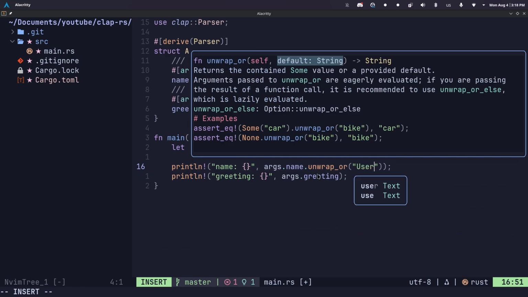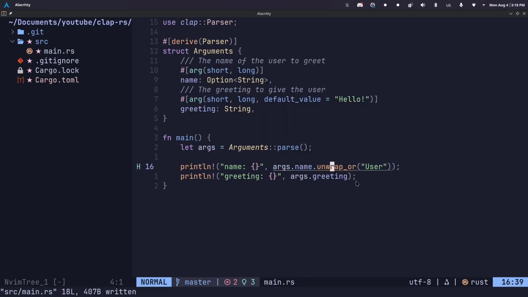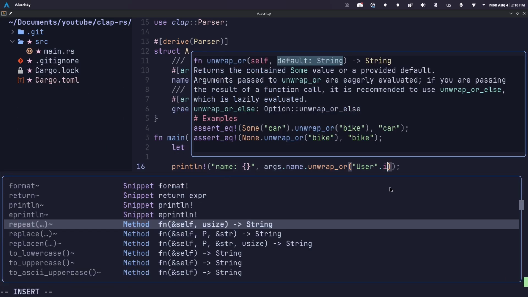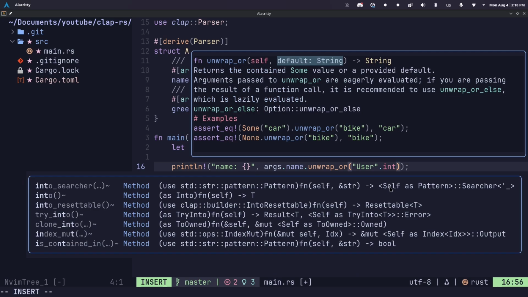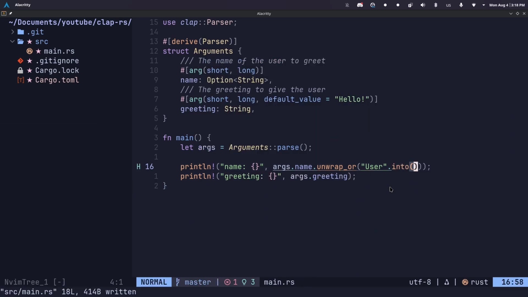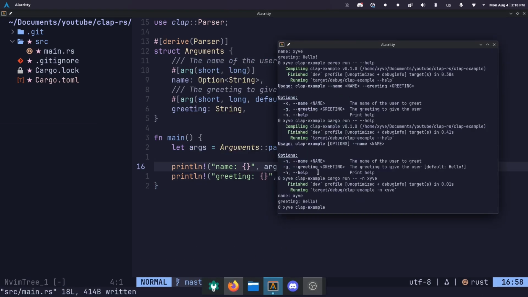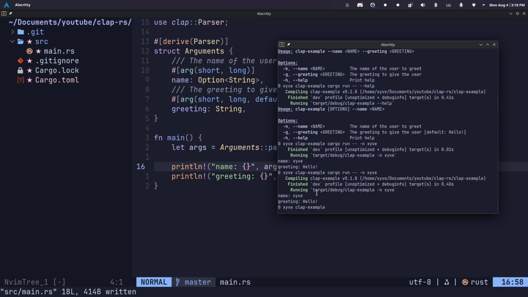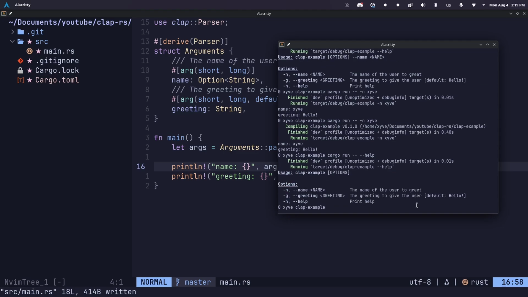Let's do user. User is going to be our default value, because we're going to do unwrap or, oh, sorry, not into. There you go.